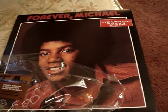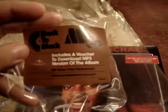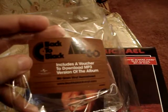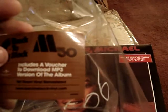Today I will be unboxing a vinyl version of the Forever Michael, which was brand new. I opened it up and it came with a sticker on it. It got a voucher to download the MP3 version of this album. Motown 50 logo, back to black.